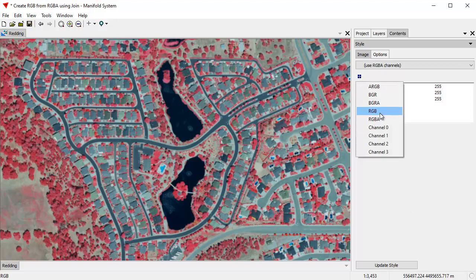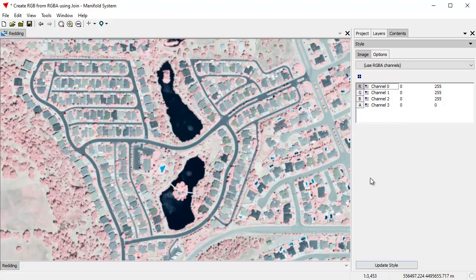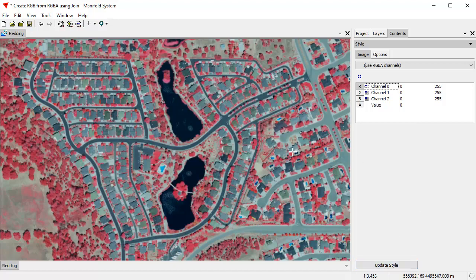We can fake it. We can tell Manifold to force use of that 4th channel as an alpha transparency channel using RGBA. Now we click Update Style. This is what you're going to see in many image viewing packages when you export the 4-channel image. What's going on is it's using the 4th channel not as infrared, but to manipulate transparency. So where transparency is high, the background is being shown through. Now what we'd really want is, in any software that we view this in, to show only these 3 channels.